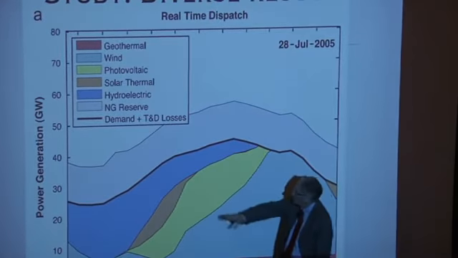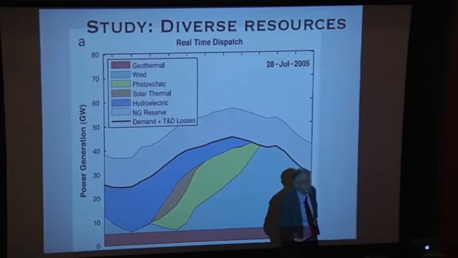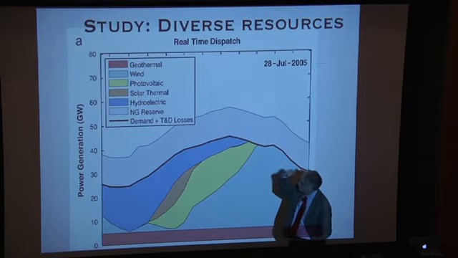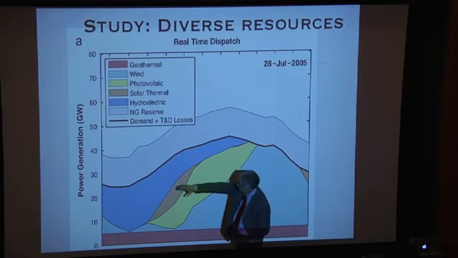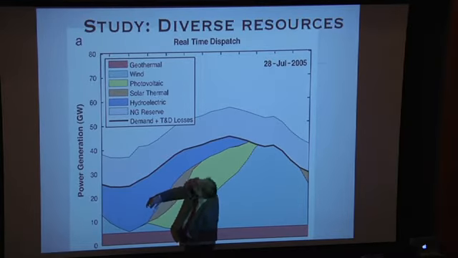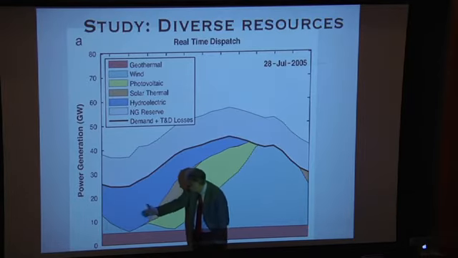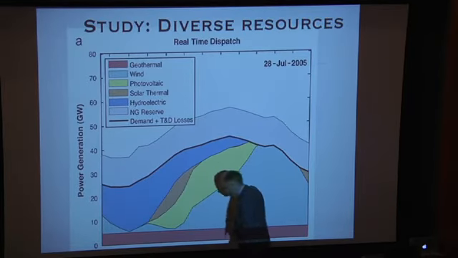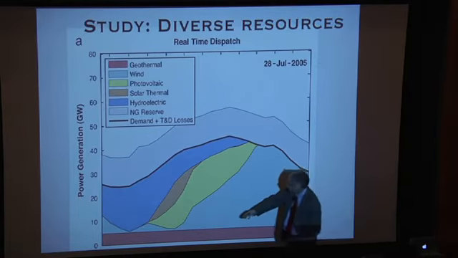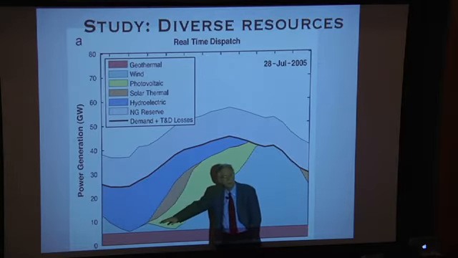And here they had hydroelectric. Hydroelectric you can turn on and off. It produces no carbon, but you have a great deal of control over it. You can't put energy into it, but you can take it out. So early in the morning, in this case, we had a little bit of wind, and so not enough to really do anything. We had no solar. It's nighttime. This is a 24-hour scale on the bottom with noon in the middle. So the hydro is supporting almost all the load.